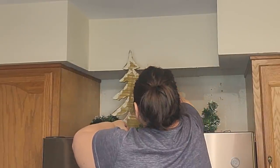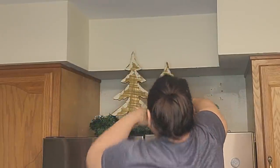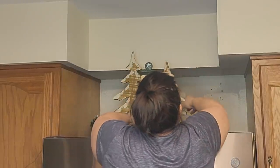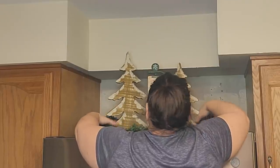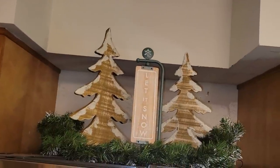So I'm just going to add some garland, and then I add two more of these gorgeous trees from Hobby Lobby that I'm absolutely in love with. And again, I use these for Christmas. So this is a good example of something you can use for Christmas and for winter. And then this Let It Snow sign actually came from Michael's end of season 2 years ago on sale. I love how this came out.